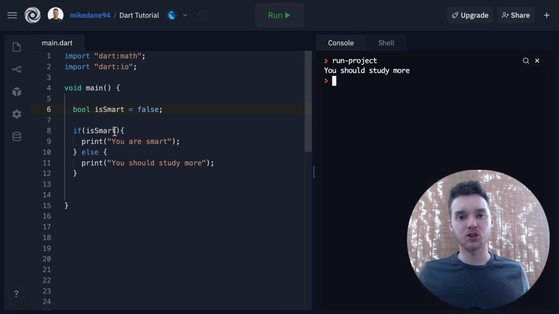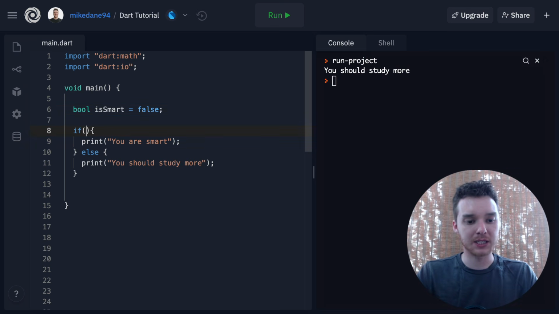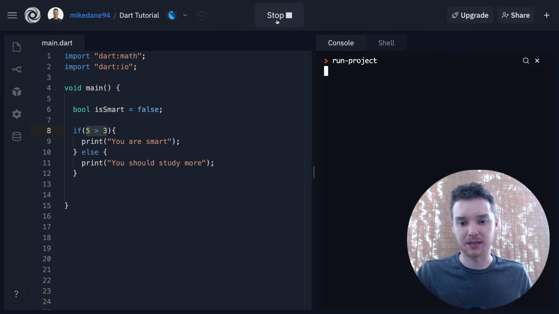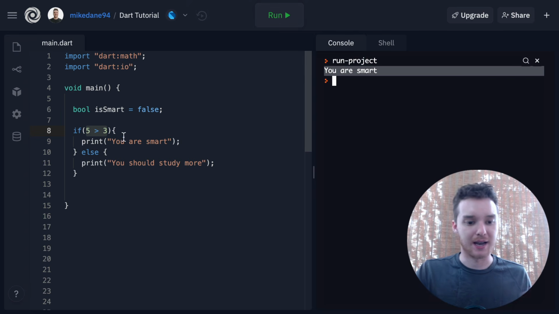So with the conditionals, we just need some sort of a Boolean. And we talked in the beginning of the video about how yes, we can use true or false values, but we can also use comparisons. So I could say like 5 greater than 3 in here. This can actually get reduced down to a Boolean. So this 5 is greater than 3, that's true because 5 is greater than 3. So this actually ends up becoming a Boolean value, and obviously the text doesn't make sense, but we could put Booleans in here.